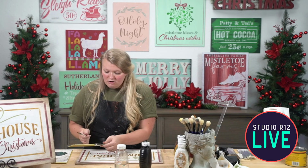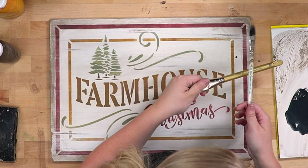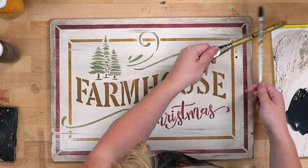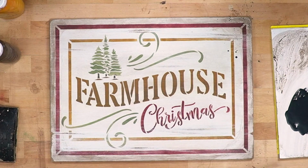All right, now we're ready to go. So I've got this big handled brush. You could use one of these if you have one, just something weighty. I'm gonna just sprinkle. And I'm gonna go off my board a little bit because I don't wanna get too far in yet. I'm not ready for all that.